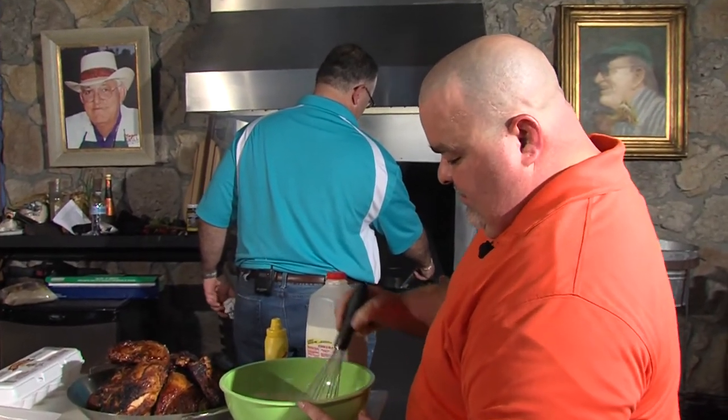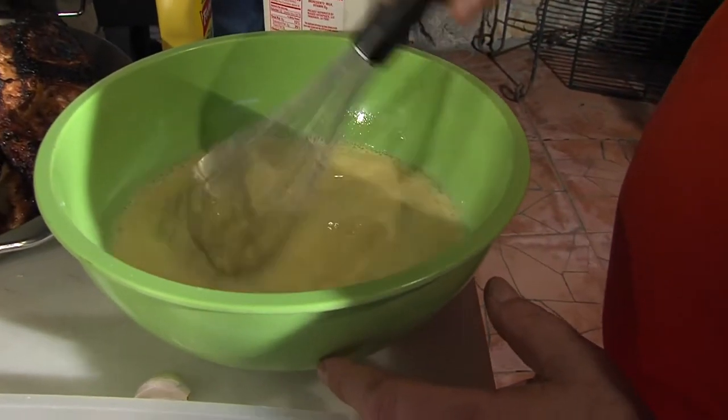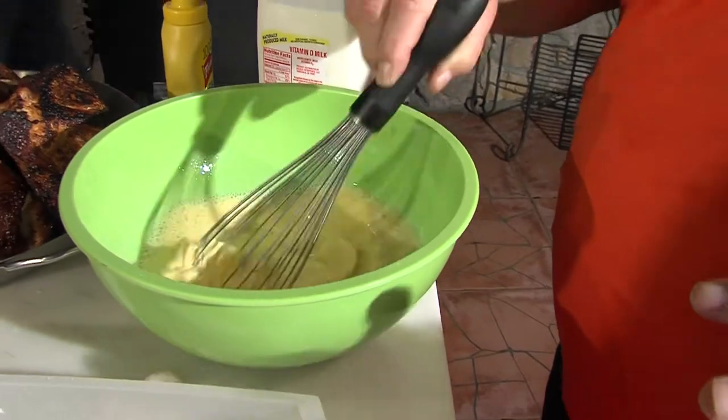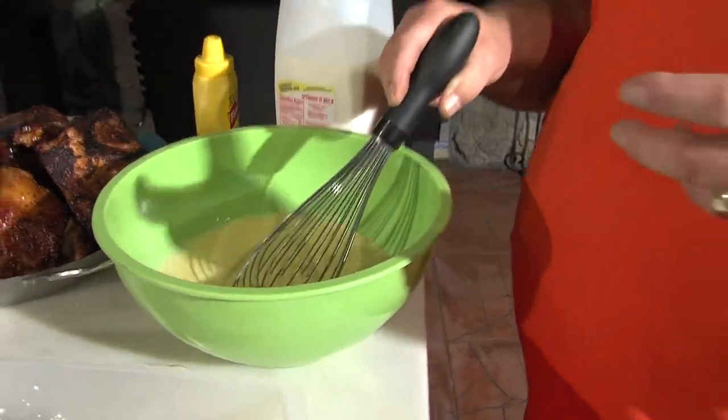Where we at? Oh, you're gonna like this. Where we at? We're right about 400. That's perfect. And here's the reason why, guys. Normally when you do home fried chicken, you wanna do it about 325. The reason why is you're gonna brown before you cook in the middle. And if you ever had home fried chicken, sometimes it's really, really dark. That's why. Or pink in the middle, and you better put that back in the pot.